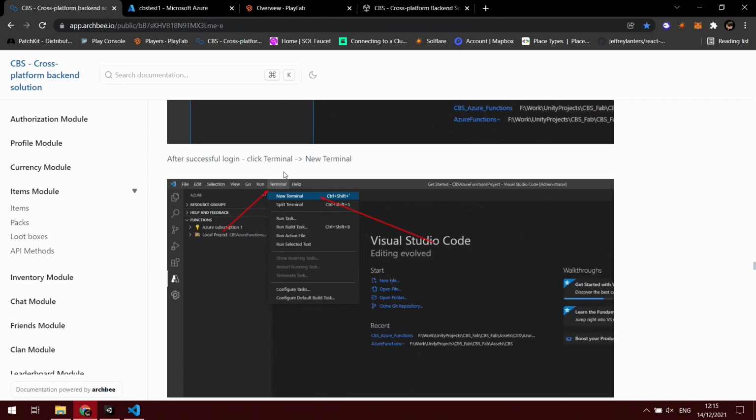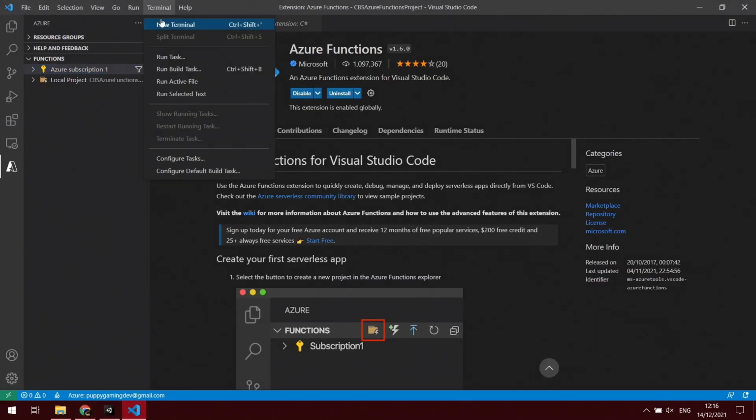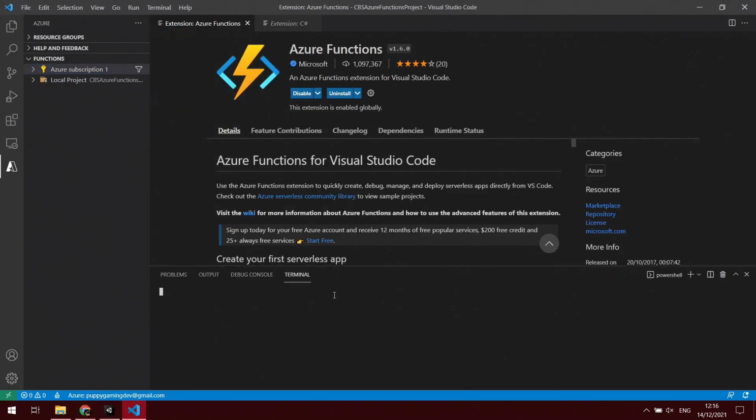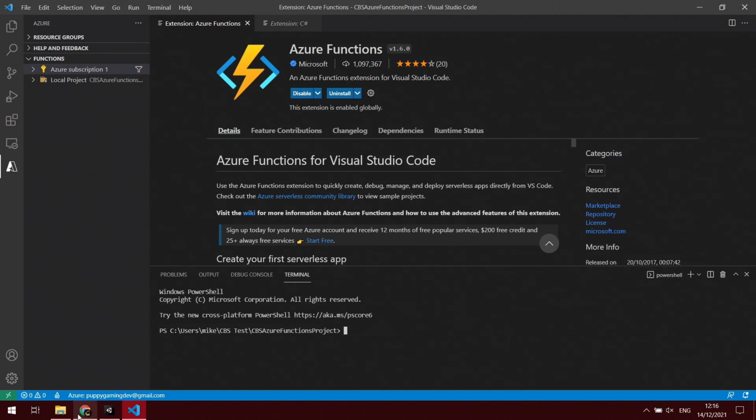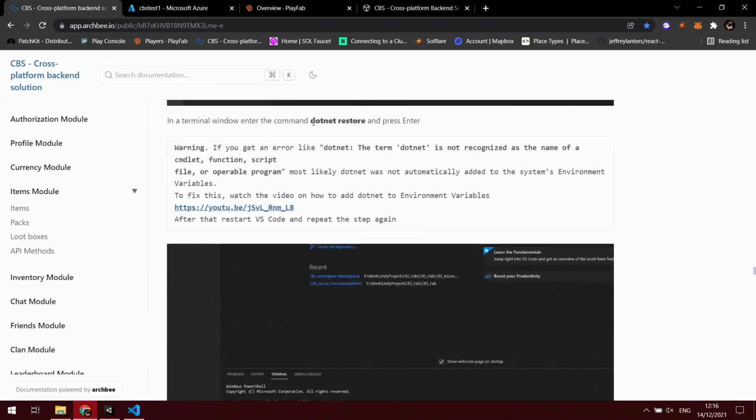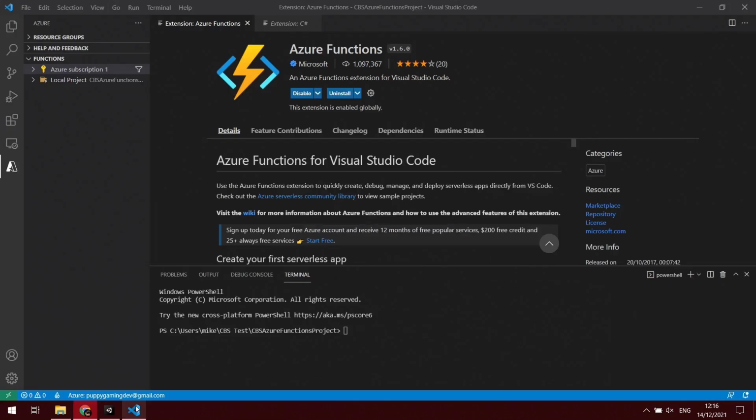So we want to open up the terminal, new terminal. So terminal, new terminal. I want to do .NET restore. So .NET restore.